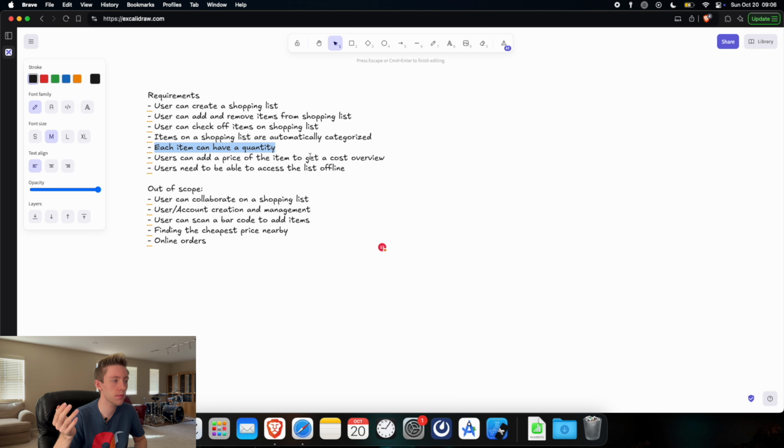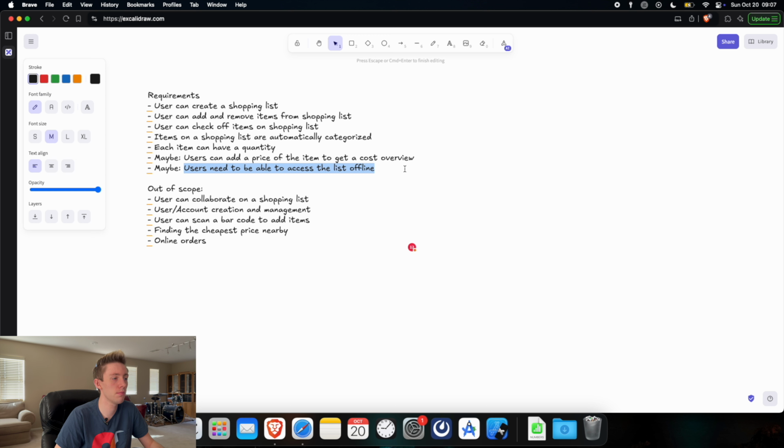Sometimes you need multiple items, so we'll want to account for the quantity as well. And then users can add prices, maybe. That's what I was thinking. We could probably list this as maybe, and this one as well. So the idea with the prices is that users can get a rough estimate of what they're going to be spending, but we're also not going to be updating this live from something, so the user would have to know the cost. Sometimes unlikely, so I just put it as maybe. We'll see if we have time for that.